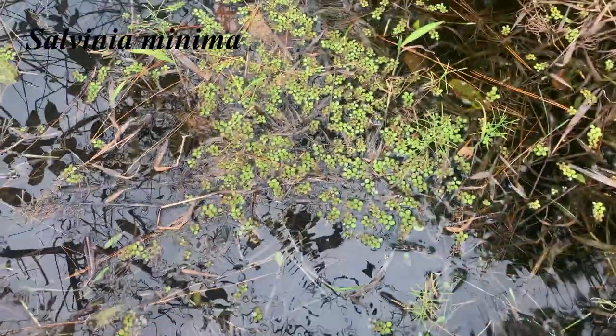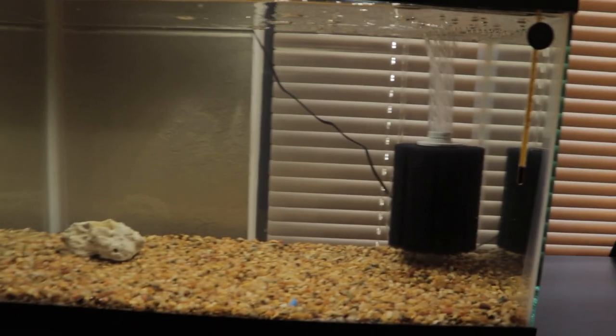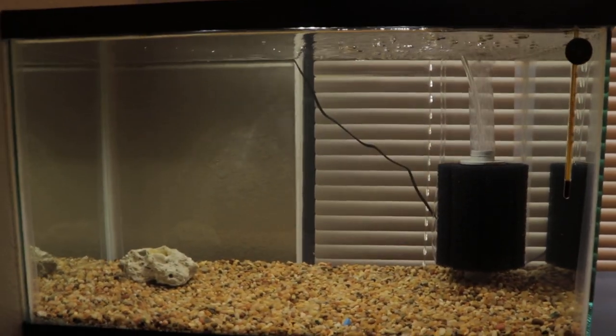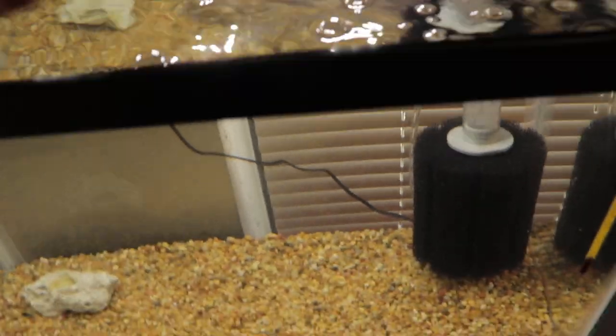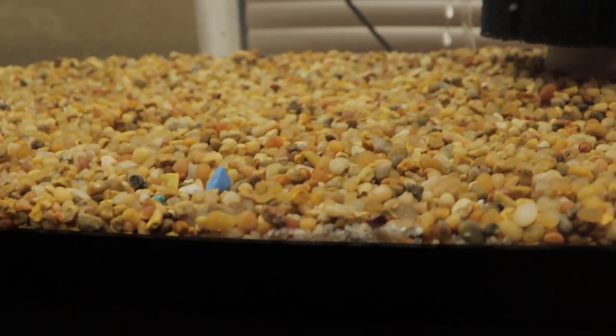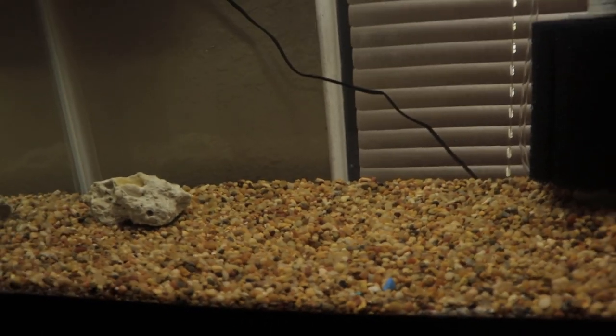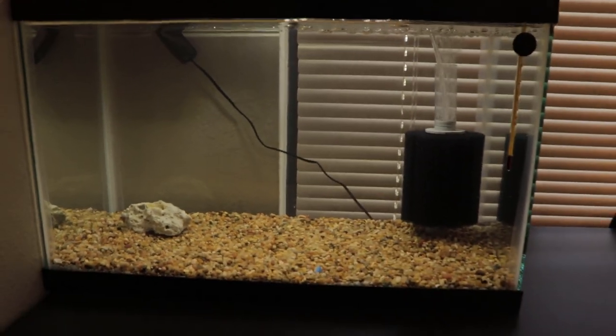Alright, so this is the tank. It's a 10-gallon. So what I did for the substrate is, under this gravel, I put about a half inch layer of sand that I got from another established 45-gallon tank. So hopefully I can use this to grow some plants.